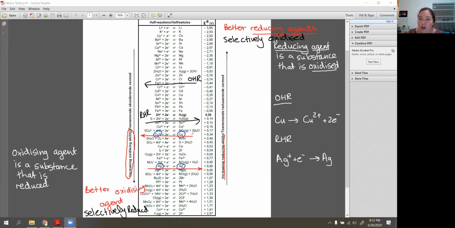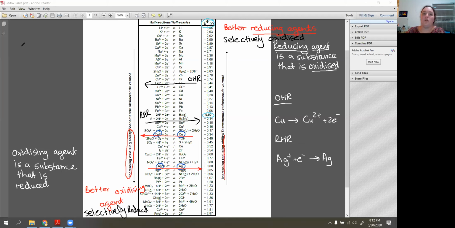So if we've got this battery cell, it's got to produce a voltage that we'll read on our voltmeter. And we can work out how big that voltage is by using these E theta values down the side of the table. You will notice that hydrogen has a value of 0. That is because everything is compared to its ability to oxidize or reduce hydrogen and H+. So everything has its E theta half cell value compared to the hydrogen reaction.